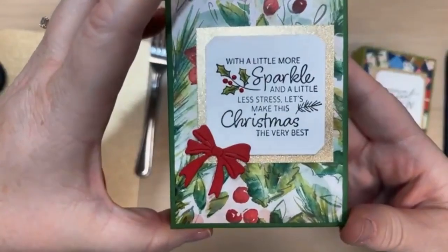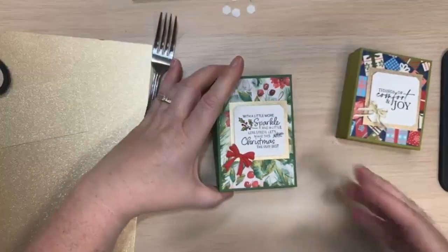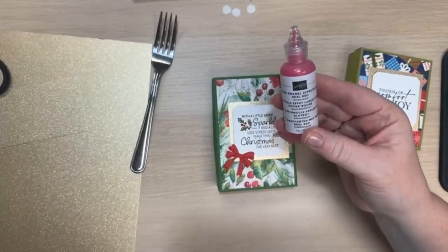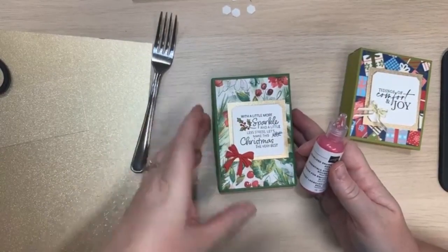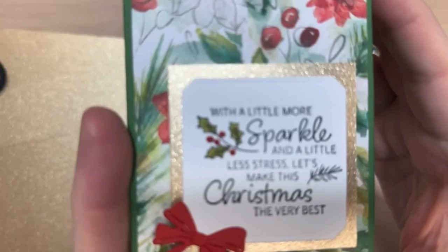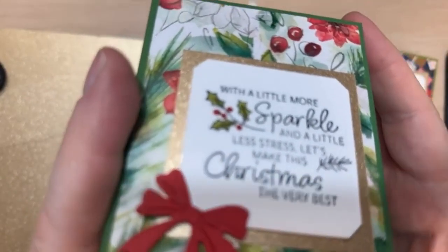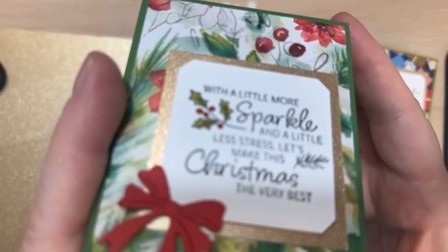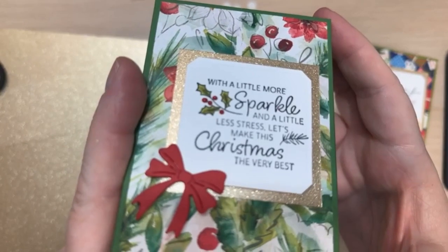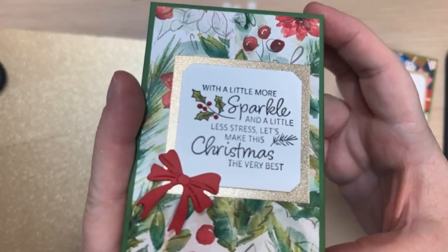I was very proud of myself today when I was making this because I forget we have these fun pearlized enamel effects. And this, so I did my little holly berries. Let me see if I can pull this up here. And I think it's gold, silver, and red that you get all together. But look at how fun that is. And it gives dimension. I'm going to try to hold it still. I know when I get too close, it gets blurry. I'll give it just a minute here. Come on. Get in focus here.